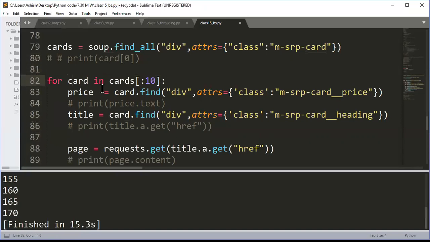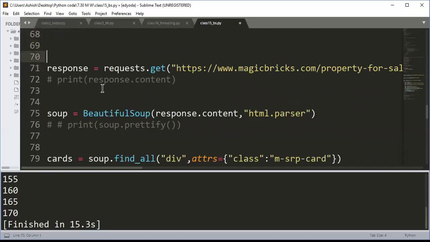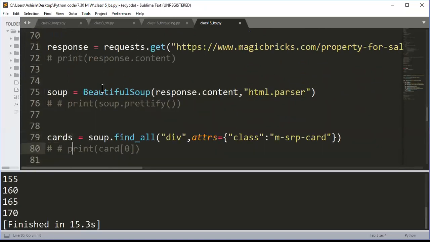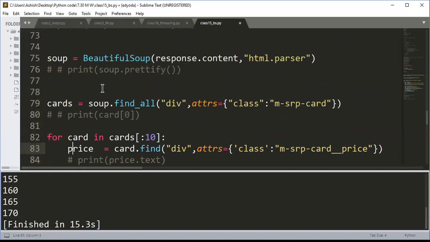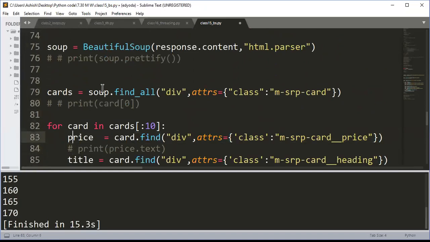That can be one of the real use cases. Whenever you are working with web applications, you will be submitting multiple GET requests to multiple pages, and you can fetch the data simultaneously, which will speed up the execution. So let's give it a try. Here I'm getting this URL and multiple cards. To fetch each card, I'm making one request at a time. What I can do is write a thread so that at a time I fetch multiple cards.